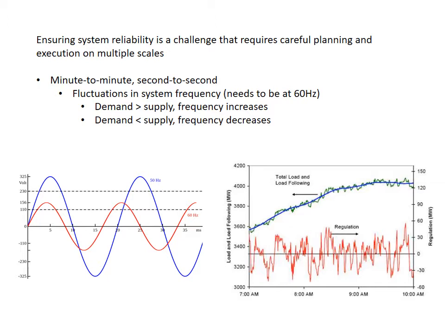The red plot shows you deviation around zero, and that corresponds to the second right y-axis. And so the red tells you how much generation a utility has to increase or decrease in order to keep this frequency at 60 hertz. And most generators do this automatically now. They have what we call automatic governor control. Many power plants can receive a signal like this from the utility and automatically adjust their output in order to perfectly balance demand and supply on very, very small scales like this.